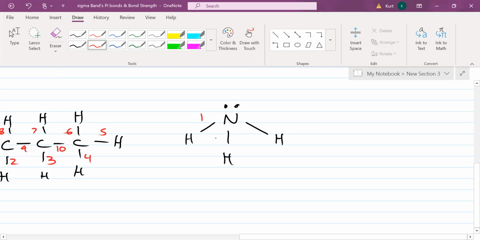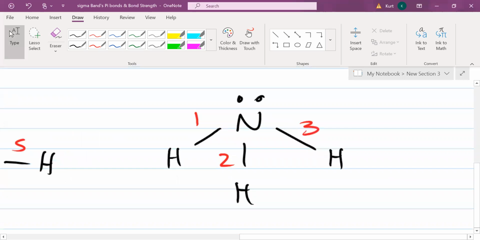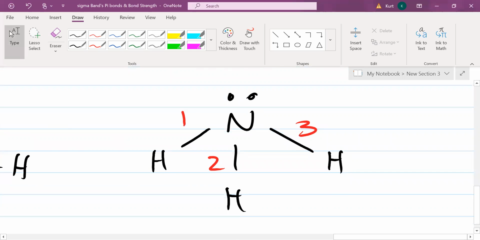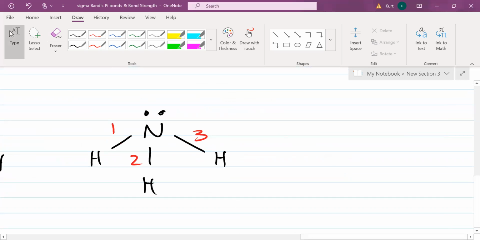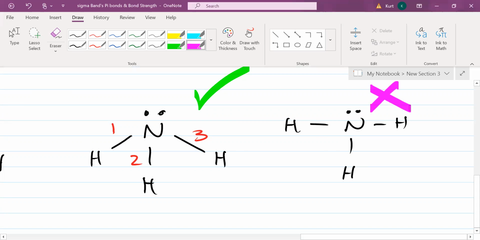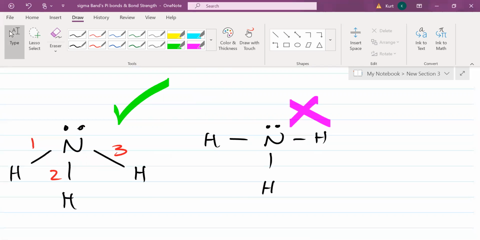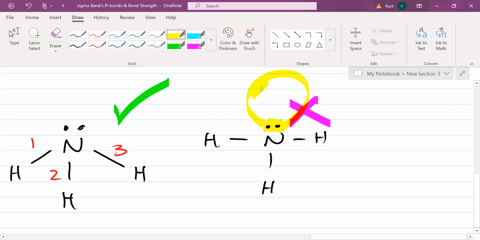Ammonia. 1, 2, 3. Here's another question I have for you all. Listen up. This is going to help you win tomorrow. Why is this correct? And why is this incorrect? What do you think? Because all of the atoms aren't equally spaced apart. From what? What are they trying to get away from? Each other. Or they're trying to get away from that guy. Oh, so they're trying to get away from the unshared pairs. This unshared pair is creating a huge electrostatic repulsive force. And what it's basically doing is forcing the other bonds down.